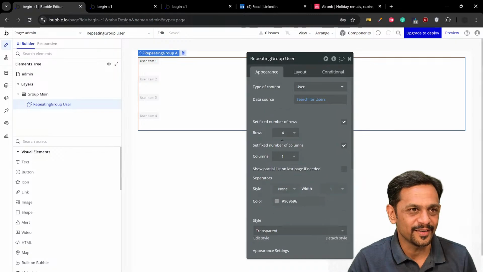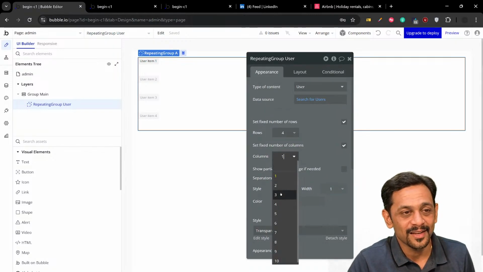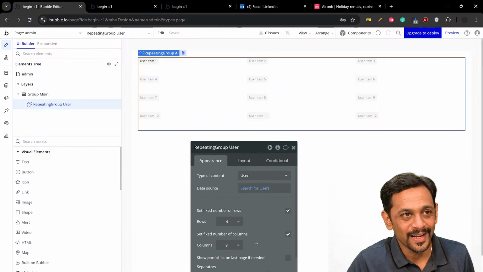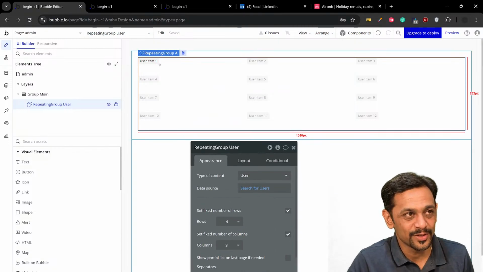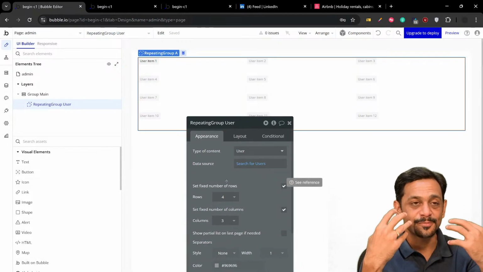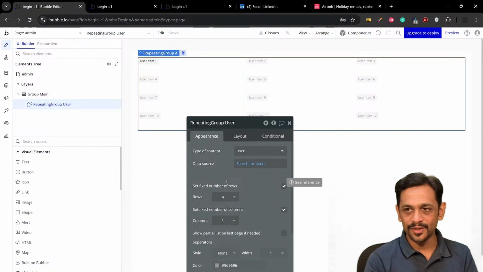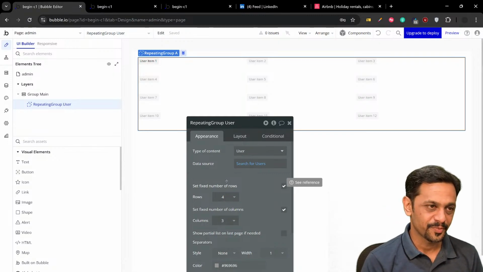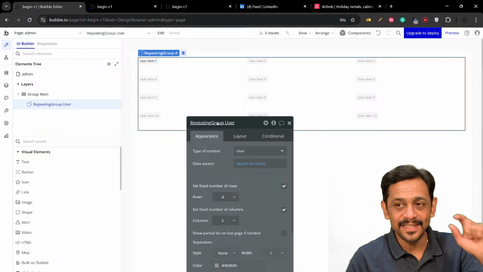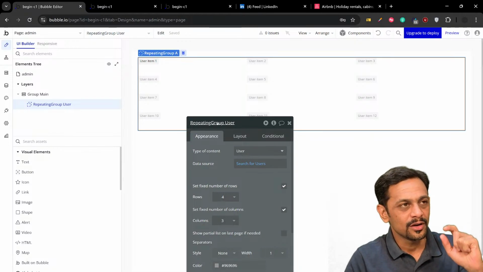So all of you have got it, right? We just have to make the change. That is, make this as 3, and you can automatically see this is user item 1, 2, 3, 4, 5, 6, 7, 8, 9, 10, 11, 12. So now this becomes a spreadsheet of 4 cross 3 cells. And each cell belongs to a user.